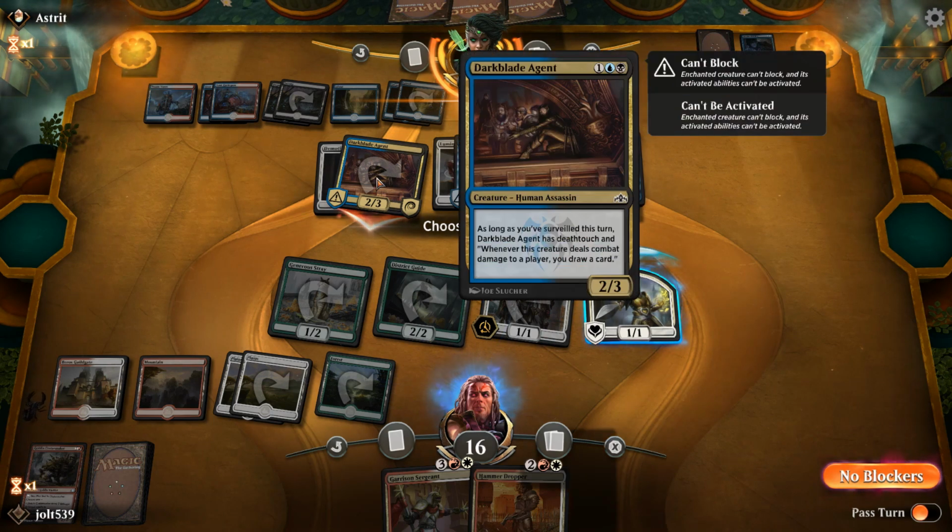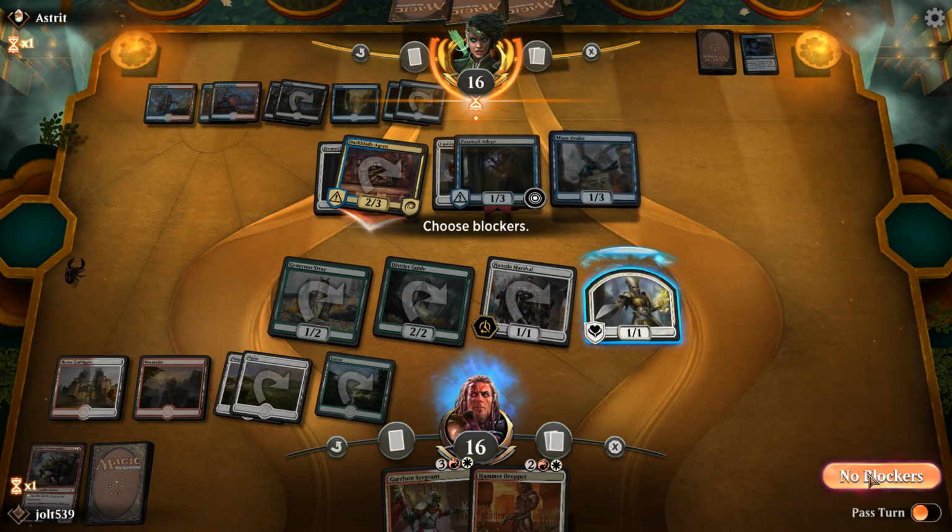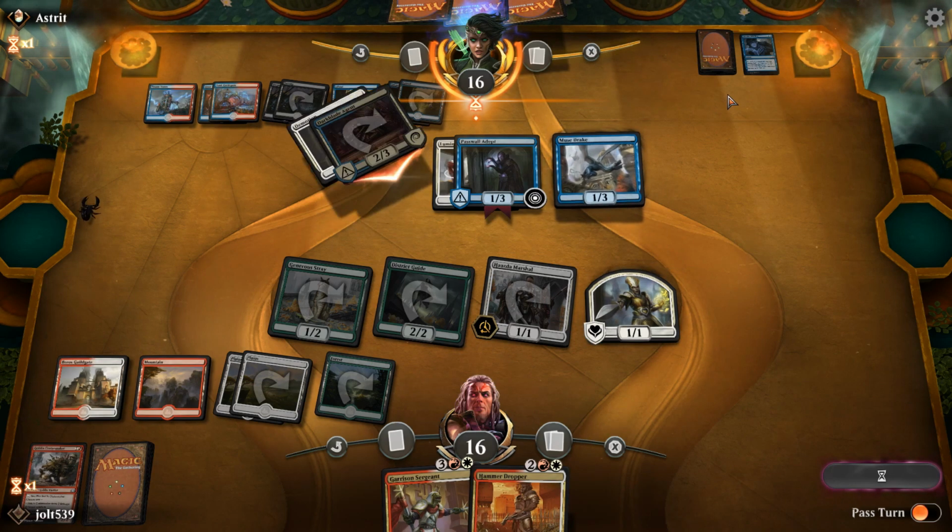Okay, so we do have Darkblade Agent swinging in. They have not surveilled this turn. Yeah, that's fine. We're not going to issue any blockers. Let's swing in for 2.